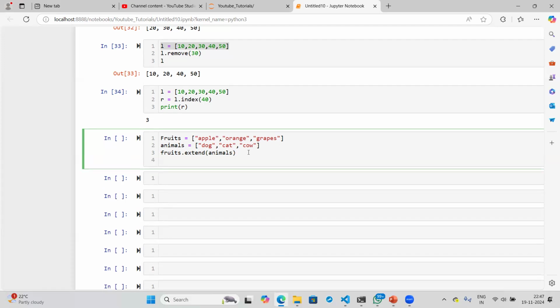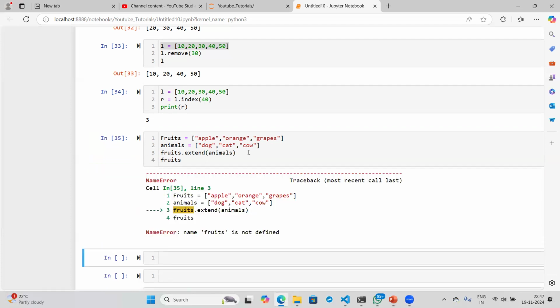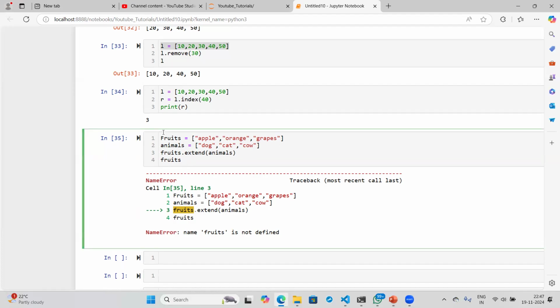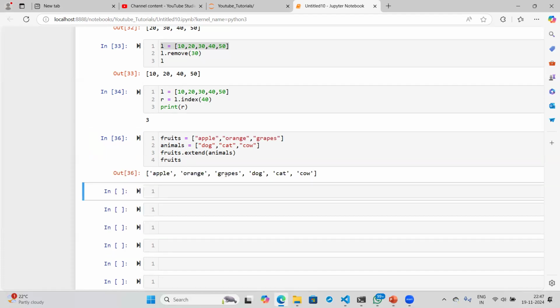Now when I print fruits, sorry, this is caps, I will make it small here. Okay, done. Now you can see apple, orange, grapes, dog, cat, cow, all these things are available right now. This is how you can use the extend function, and you can merge two lists together.